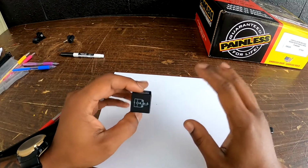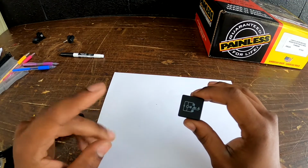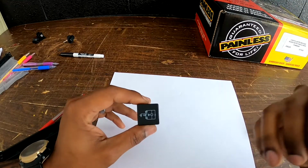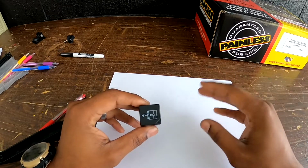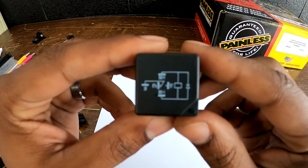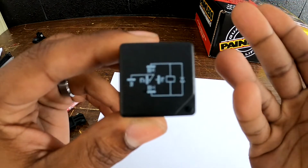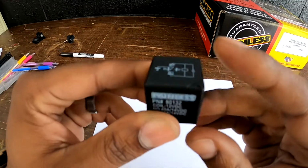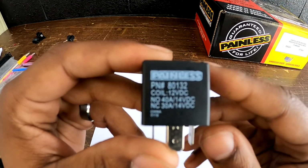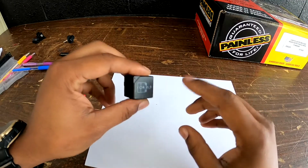What's up, everybody? So to go over a few things in a little bit more detail with the relay system and also the switch panel, I'm going to do a full diagram of how I have Veronica wired through the switch to the relay and the relay to power the component. First I'll show you guys the actual relay. On the top, it has a diagram of the different prongs on the relay. And if you look here on the side, it says Painless, has a part number and some other information as far as the coil and amps and volts and all that good stuff. So this is the relay.